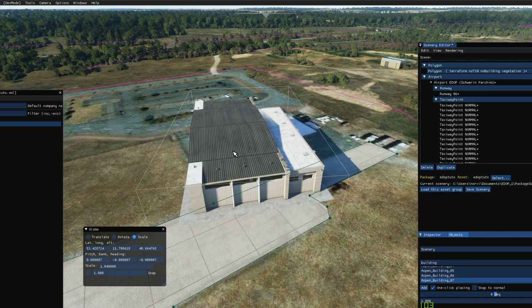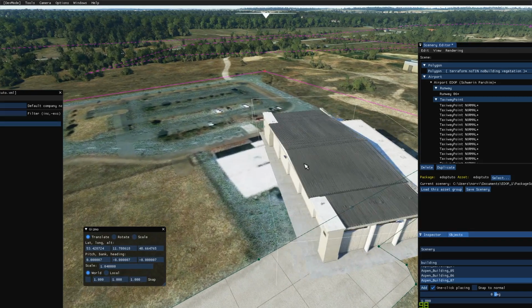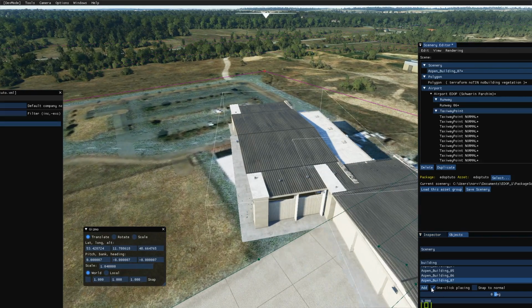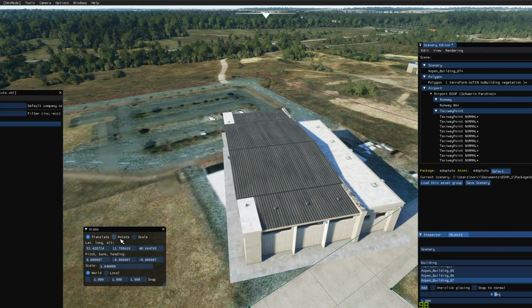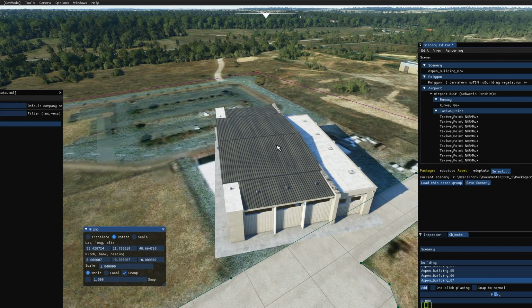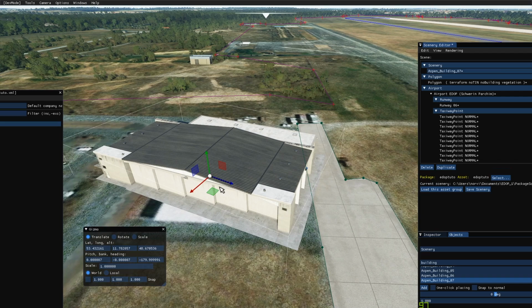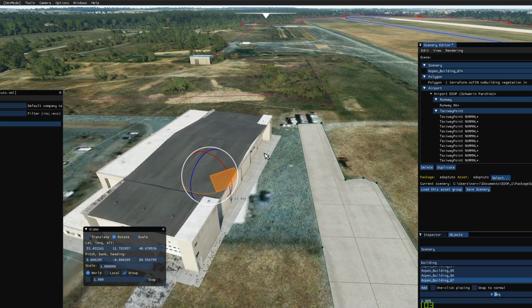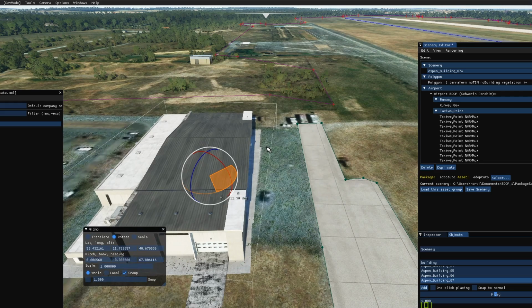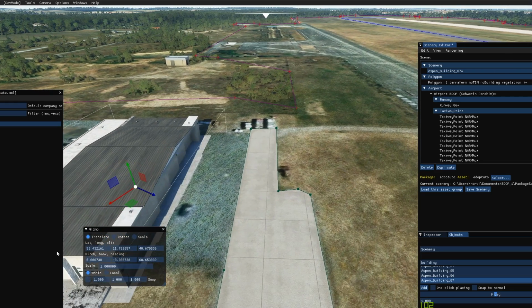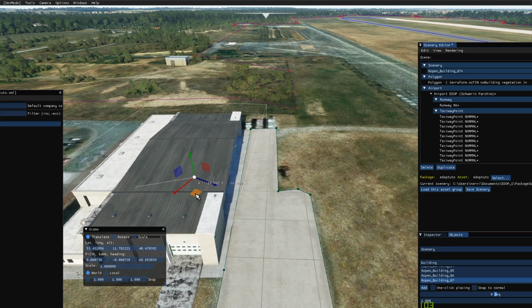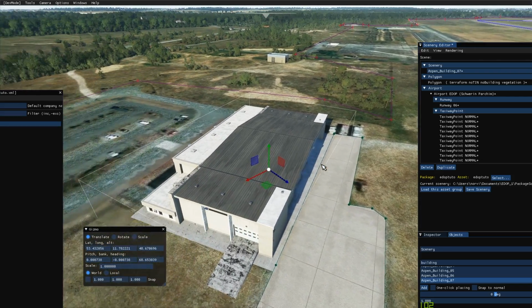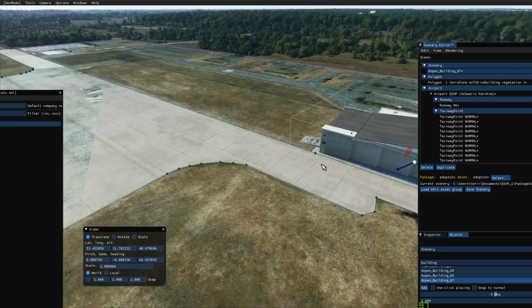This one, for example, seems to be good, so we can just place it here, disable this, delete the other one that has been created using the Gizmo tool. There it is. We can rotate it to our preference. It can be near this. And that's pretty much it.